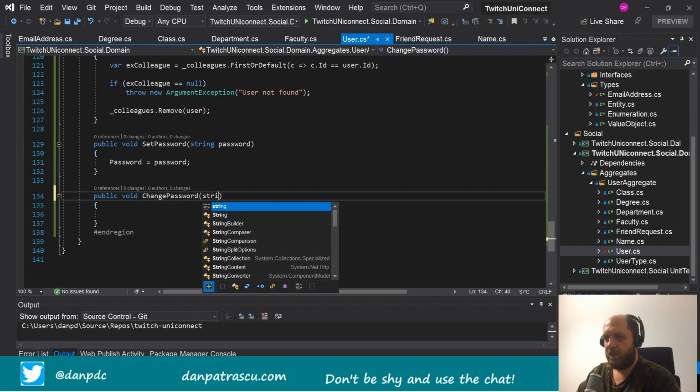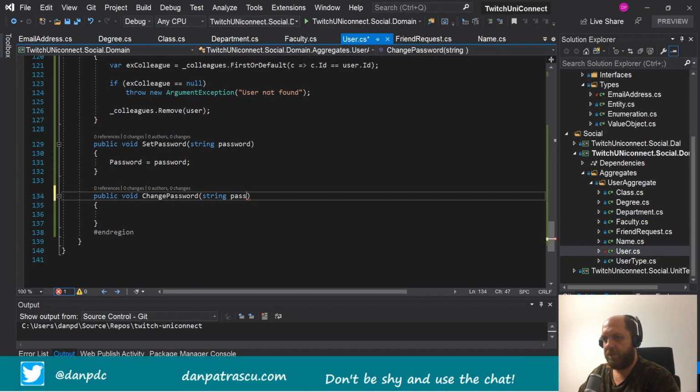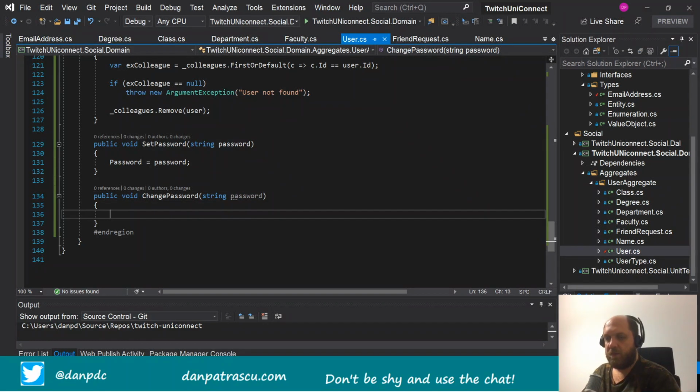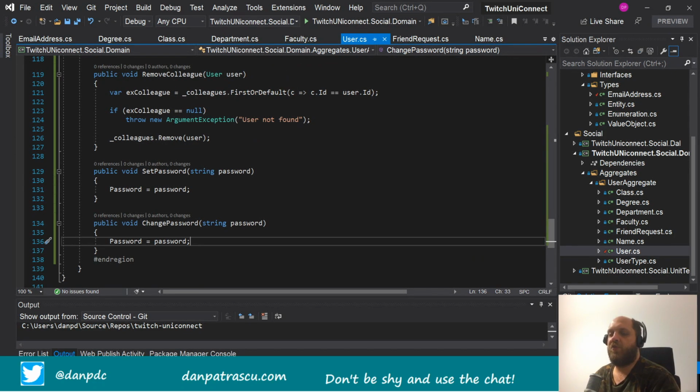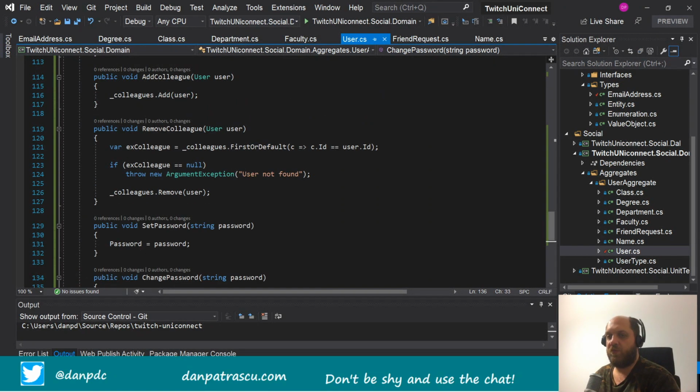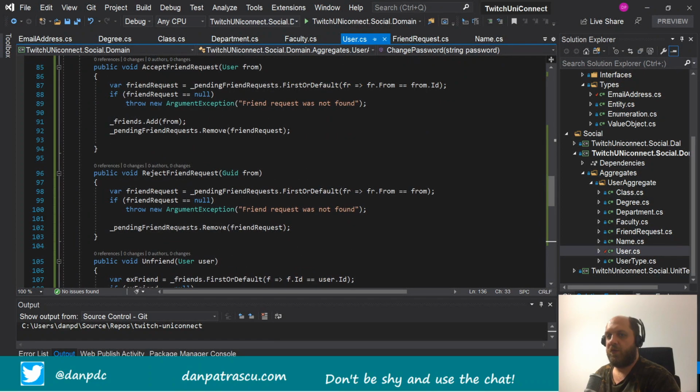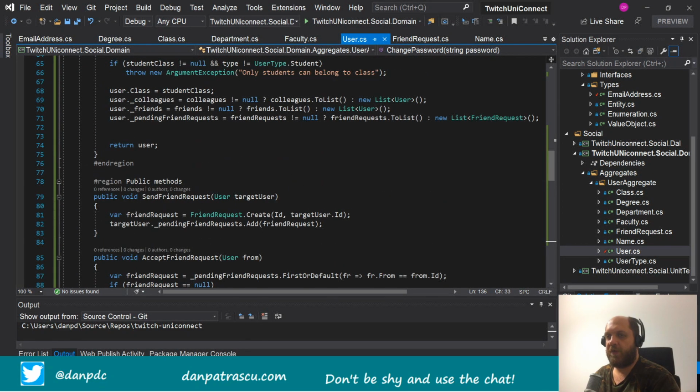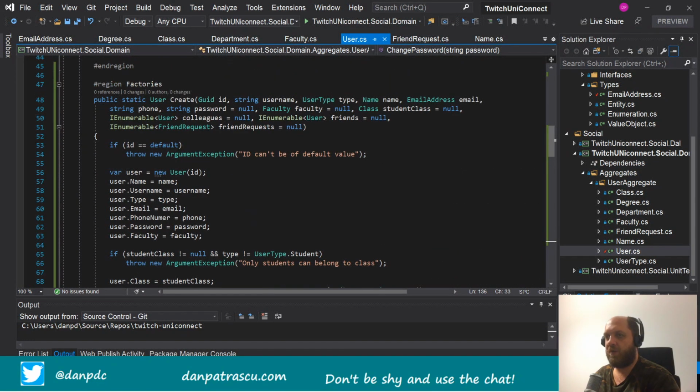It takes a string password, and password equals password. I guess these are the only things we would really be able to do on the password. So let's go back to the factory and check the next one.